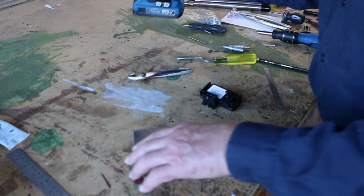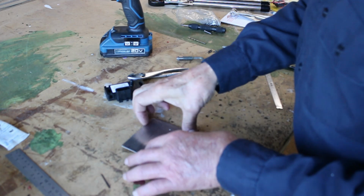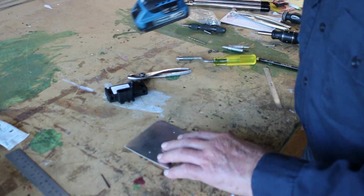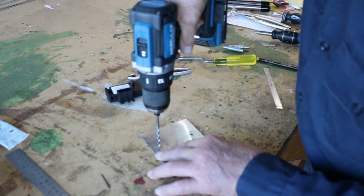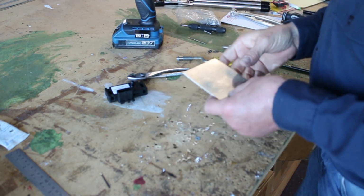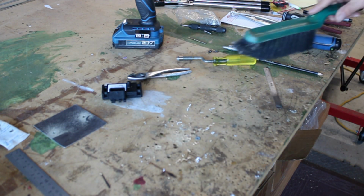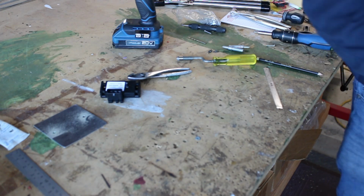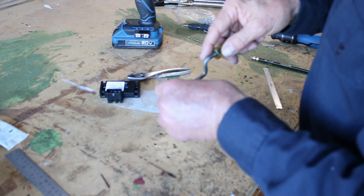Okay, next we're going to up drill these holes. I'm going to put some nut plates into this to be able to screw this to this plate. So I'm going to up drill the holes. Okay, we'll deburr these holes.